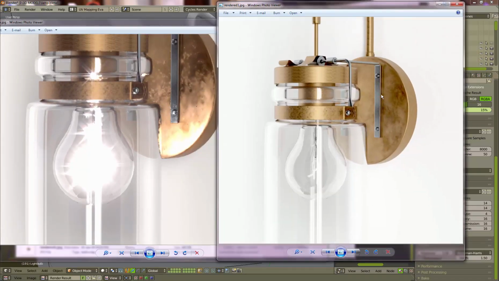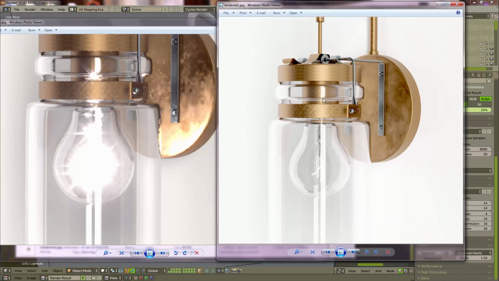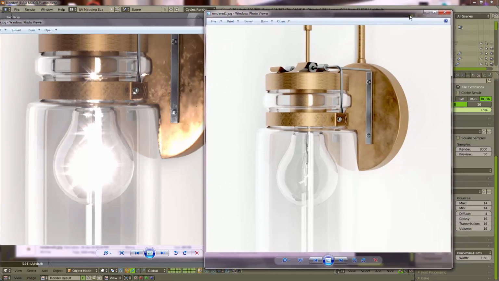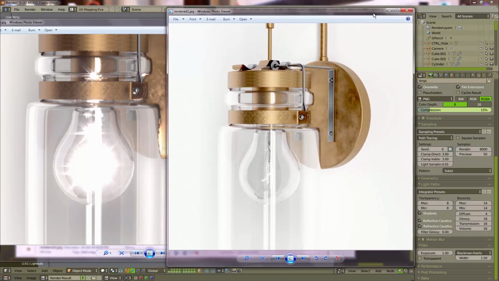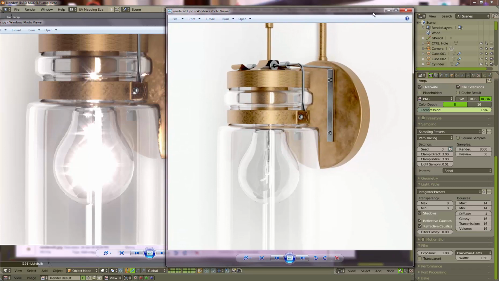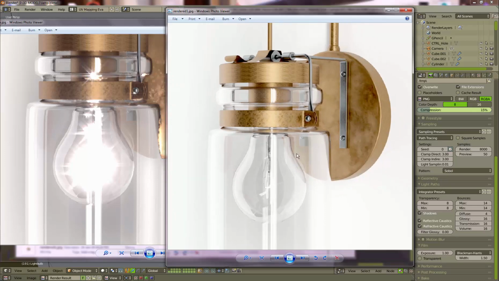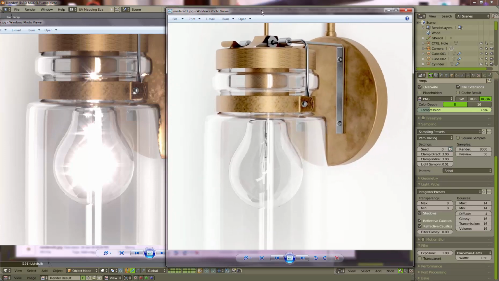And I personally am starting to think that whenever you have reflective surfaces like glass or very glossy metal, and you really want a very high quality render, I would say yes, take a little bit of time. I mean, it definitely takes almost double the time to render this image compared to that image. But I personally like this one, especially if you want to put it on a portfolio or maybe sell objects online on CG Trader or websites, or just you want to impress a client. For sure, you definitely want very high quality renders.